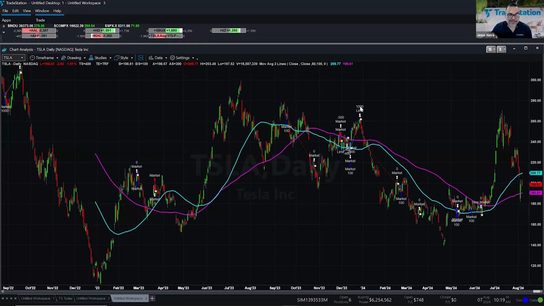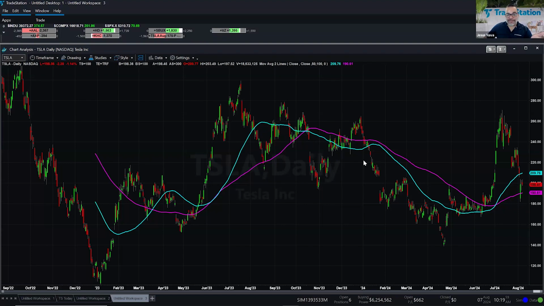Many times, if you want to get rid of that because it's just in the way and it's just cluttering your chart, you can just right click on any of the arrows and you can say disable account orders and positions. That's what the feature is called. So if I disable account orders and positions, it'll disconnect my chart to my account and I won't see that trading activity anymore. So you do have the option to turn it on and off.